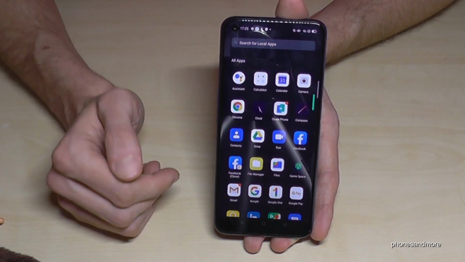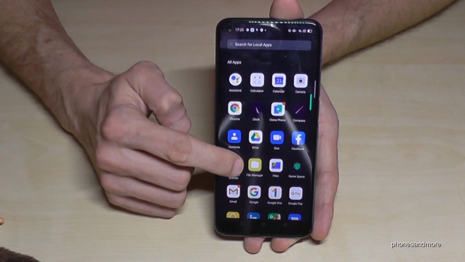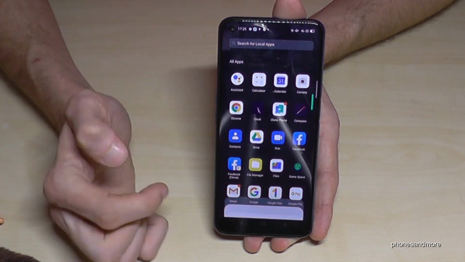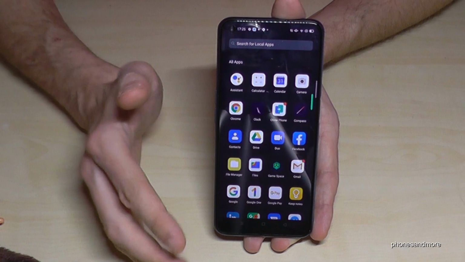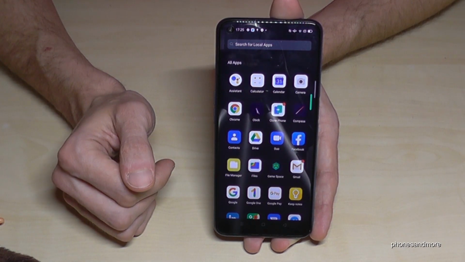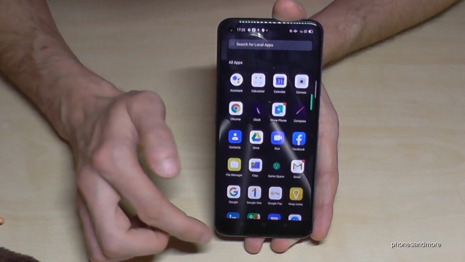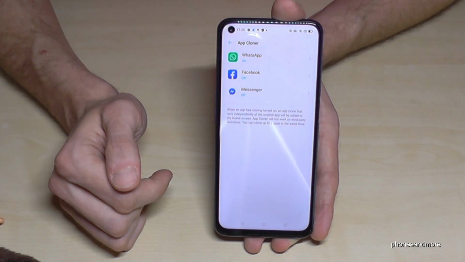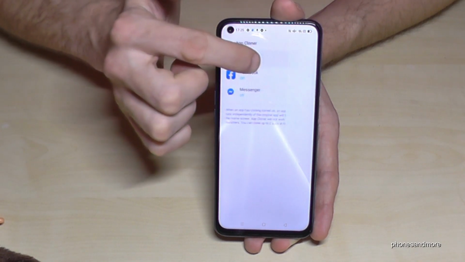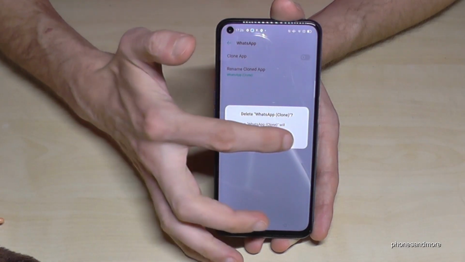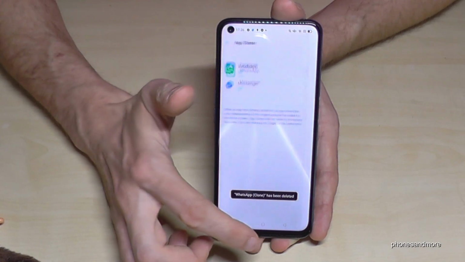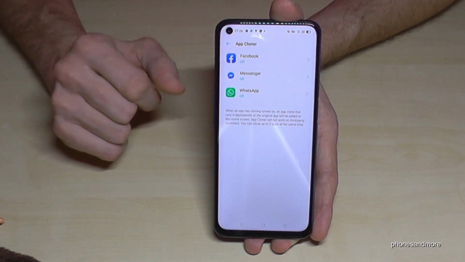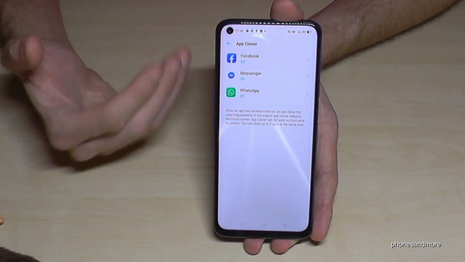Yeah. If you don't want to have them anymore, you can just hold this app here to remove it, and then you will see this bar here, and just go to Uninstall, and the app is removed from your desktop. Or you can also go to the same point here, the settings, the App Cloner, and you can also disable them from here. Go and delete, and then the second app is removed. The data from the first account will always be kept, so you can keep it on your phone.